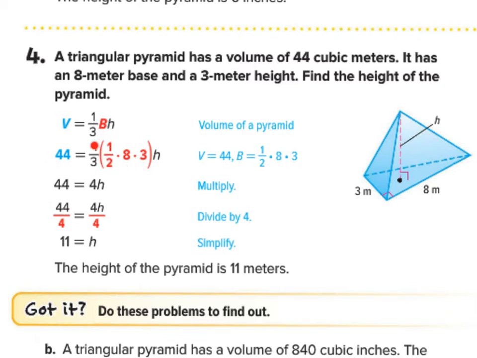And then what's 1/3 of that? What's 1/3 of 12? It's 4. And there's 4. And we're left with the h right here. So it's 4h. So 4h equals 44. Divide out the 4 to isolate the h. So we're left just with the h. And whenever you do one side of the equation, you must do it to the other side. So 44 divided by 4 is 11. The height of the pyramid is 11 meters.